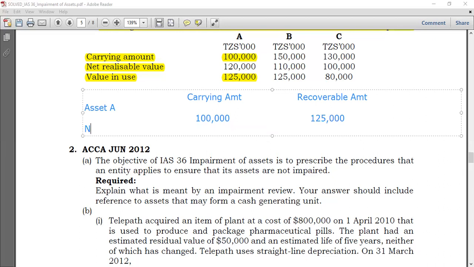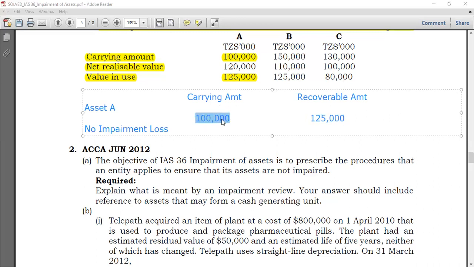Here we say no. We don't compute the difference; we just take the impairment loss. That means that you have carried an asset at an amount that you cannot recover. But here it's not true. We have carried it at $100,000, but actually we can recover more than that. We can recover 125. So no impairment. Impairment is not merely the difference. Impairment is when what we can recover cannot match what we have recorded in the financial statements.